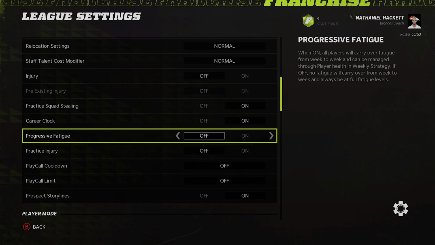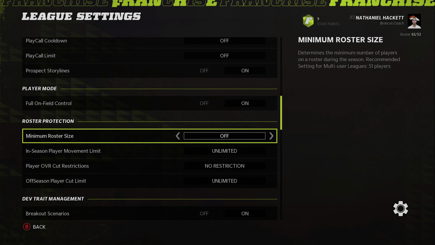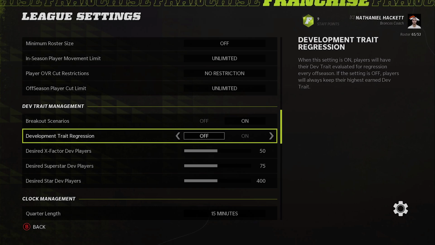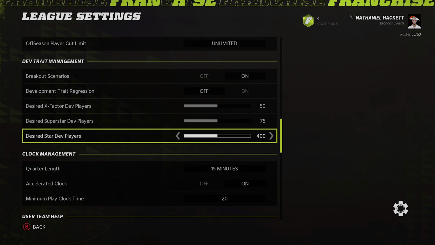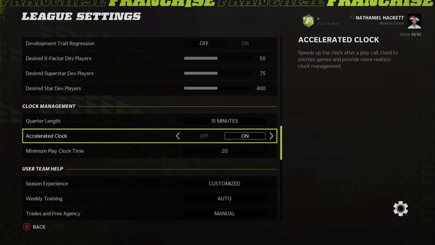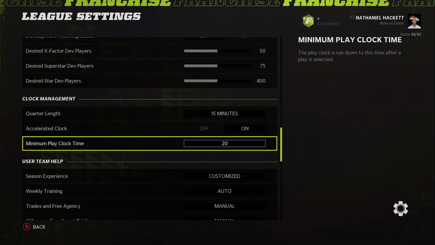I turn practice injury off, progressive fatigue off. Of course, the minimum roster size, you don't want to be limited. Regression is off, but you could turn that on. I haven't really tested it this year to see how accurate it is, but I know in years past it's been pretty inconsistent. You'll have guys that are best in the league at certain things, like interceptions at linebacker, but they'll regress. And sometimes there'll be a regression, and then they'll progress, so it's like they're back to normal. I don't know. It's weird.